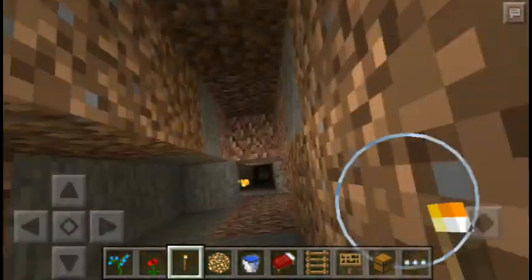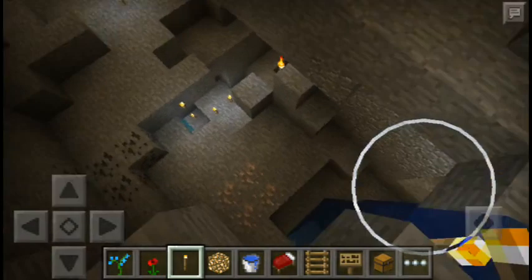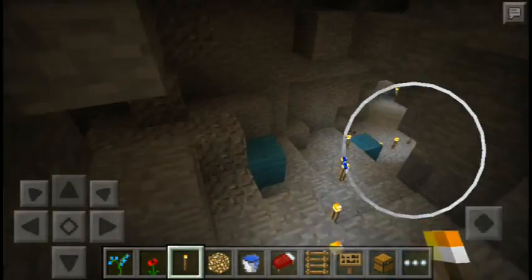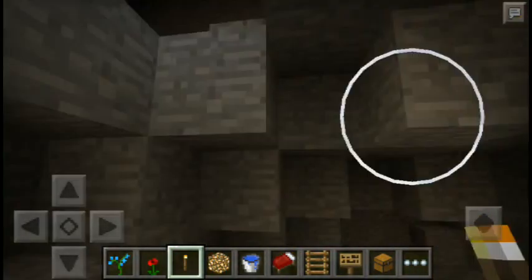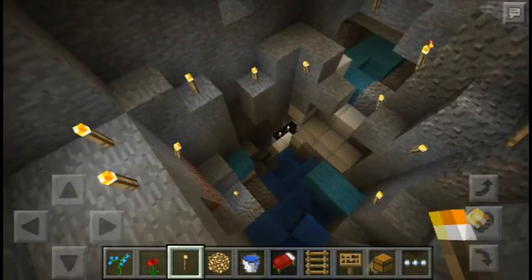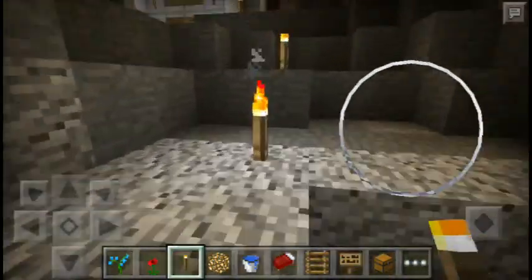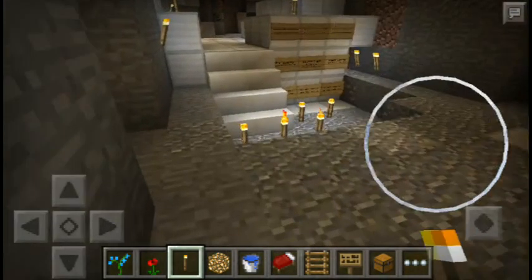We're gonna get back to our paradise. This is our paradise. The one with the glowstone. There we go. Okay. The reason why we're back is that's gonna be only for tomorrow.